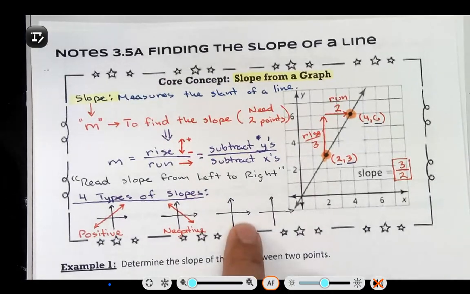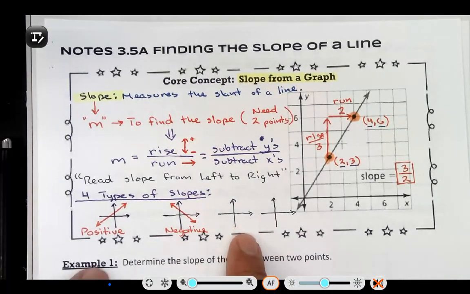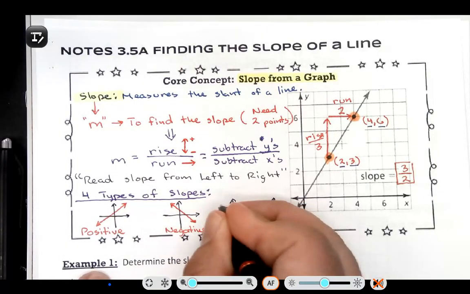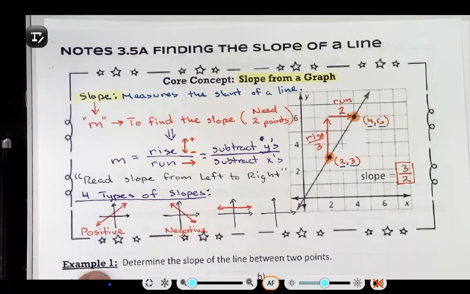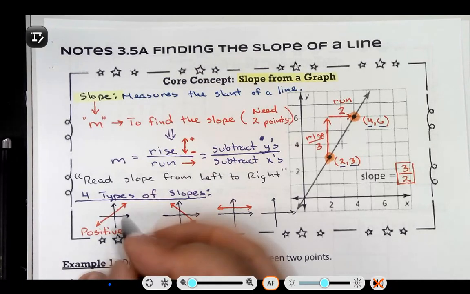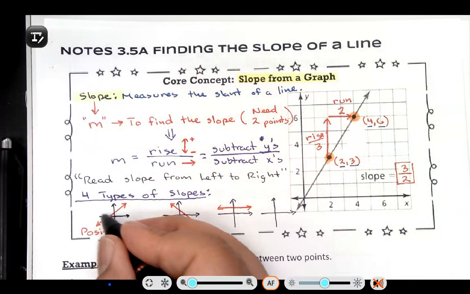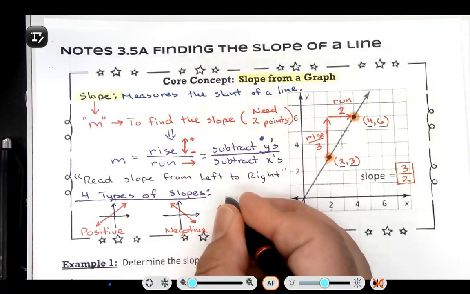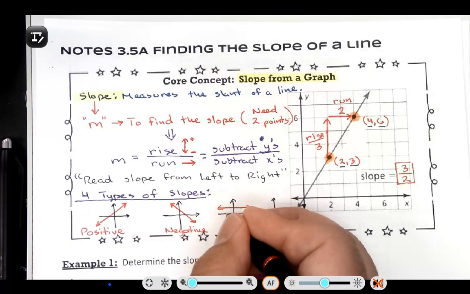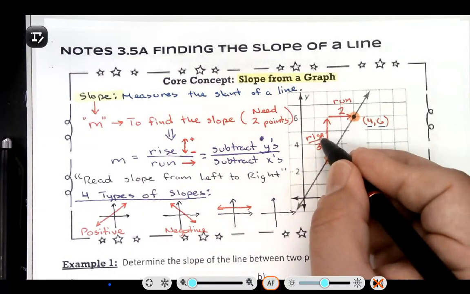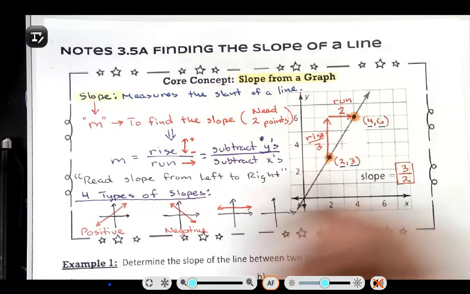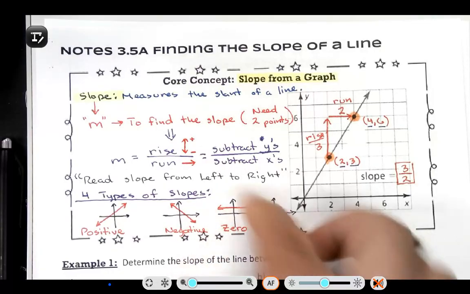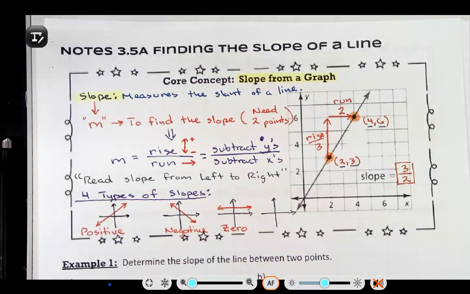And then, of course, we have the 2 special lines that have already come up in our notes. We have a horizontal line, right? It goes side to side. And when you have a horizontal line, think about it. This is a positive slope because I go up and over, up and over, up and over. But when you have a line like this, you don't need to go up. You don't need to head down. So that means my rise would be 0. And if you divide 0 by anything, then we have a 0 slope. So this is actually a number. My slope is 0.